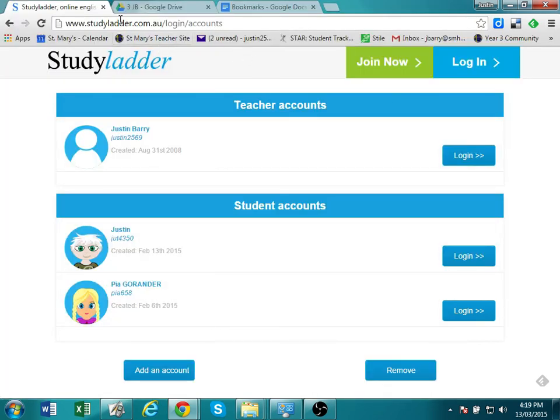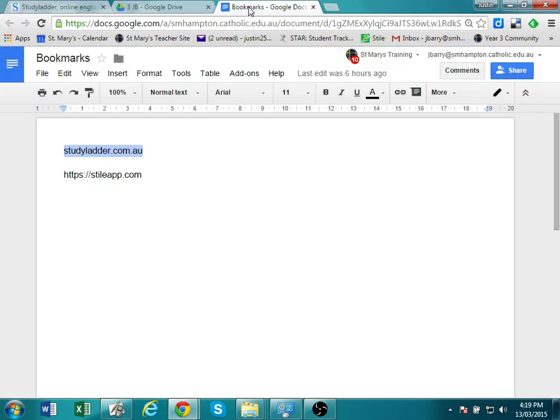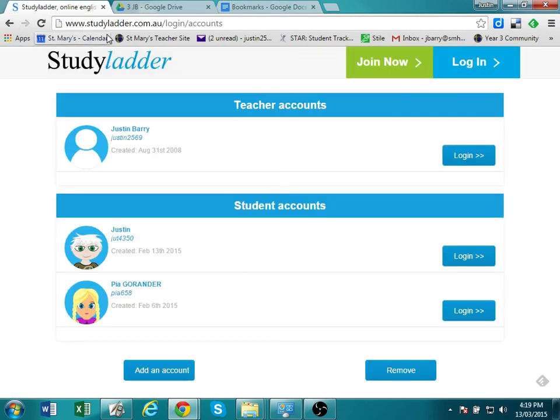Alright, so do the same thing for the other ones in the bookmarks, the style app. I might even put a few extra on there as well that you can put in. Once you do all those, you should have 4 to 5 different bookmarks on your bookmarks bar, which will be handy when we need to do stuff. Alright, that's it. Ask any questions if you have problems.